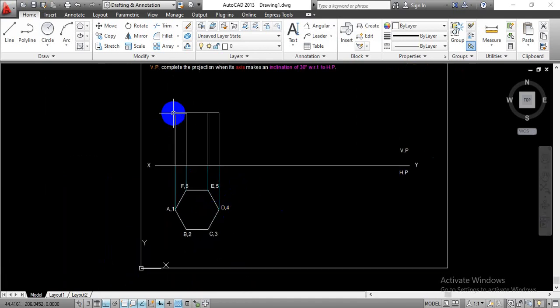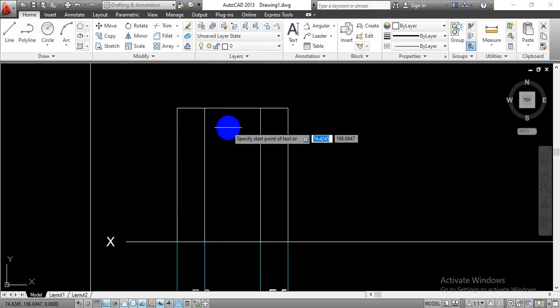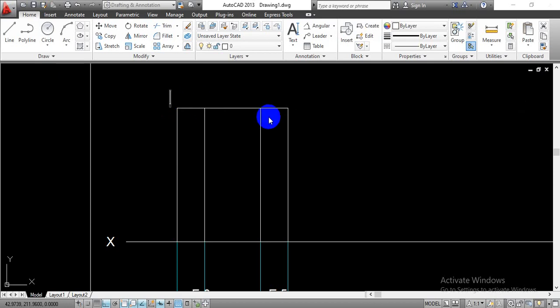Now once we are done with this front view projection, we have to complete the nomenclature at the base as well as at the top surface. Now as I already said, for the top surface we are going to use A, B, C, D, E, F as corner points, and for the base surface we are going to use 1, 2, 3, 4, 5, 6. So just go with this single line text. Here we have to use point A. Again you have to keep text height 5 over there and just click over there.